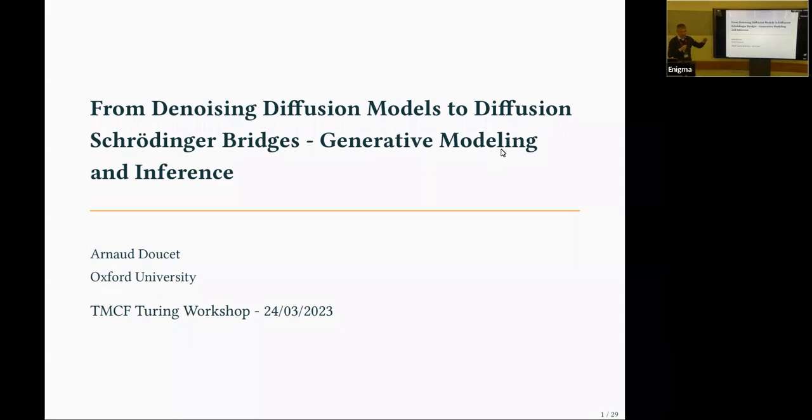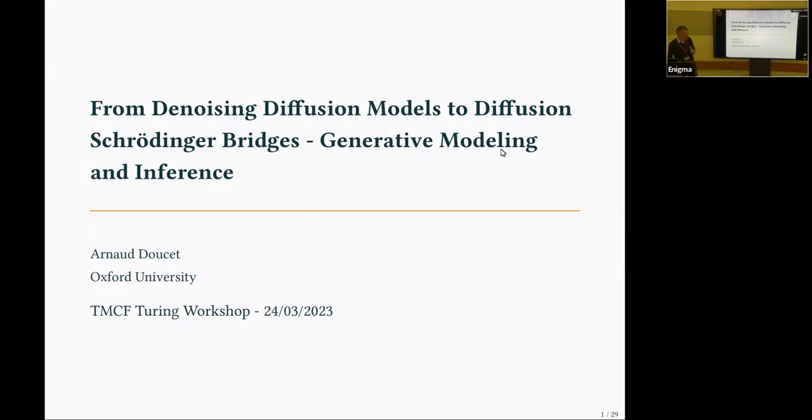I'm going to talk about some of the work we did over the past 2-3 years on this class of generative modeling techniques. I've worked with many people on this topic. It's bad to single out people, but I will still single out a couple who've been particularly instrumental for this work to happen. In particular, Valentin de Bortoli, who will be talking later in this session, and also James Thornton, who was my PhD student. We started working on that over 2.5 years ago.